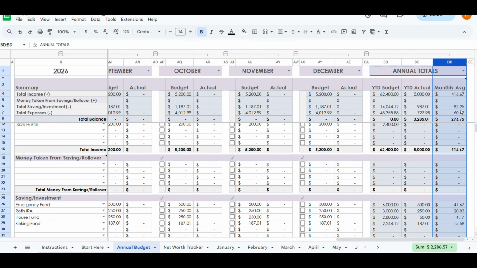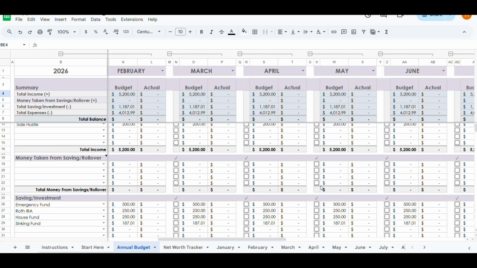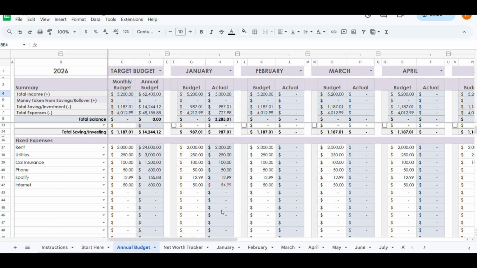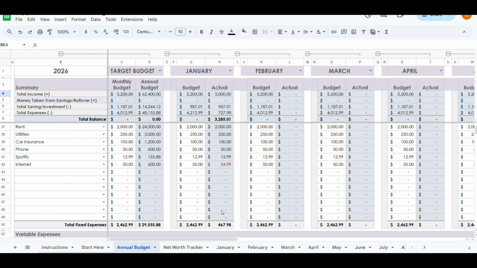And why this is perfect is because you're going to use your monthly average to help you set your next year's budget. Or even as you start tracking your actual spending, you're going to see that, wow, I'm actually spending a lot more for things, so my budget needs to adjust. So for example, here, we noticed that in January, our internet bill went up to $54.99.